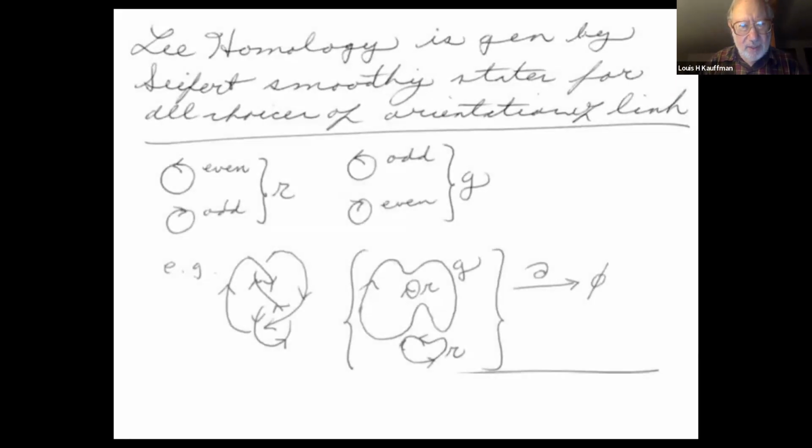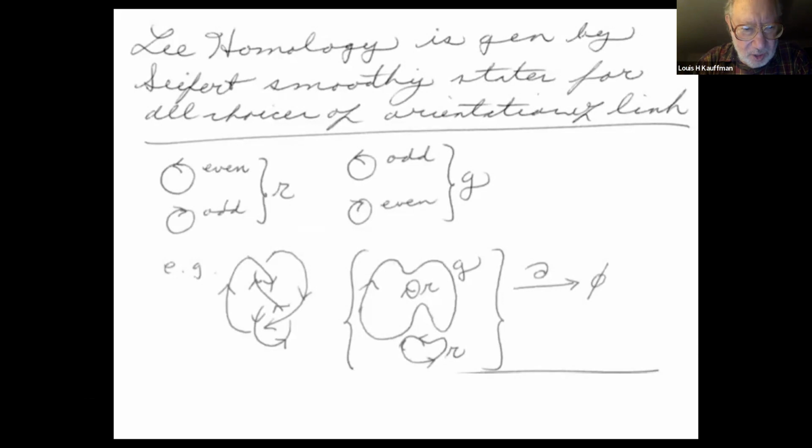And the result of that is, in classical knots, that if you take the Seifert smoothing of an oriented version of your link, you can alternately color it with red and green, and then you get an element in homology.